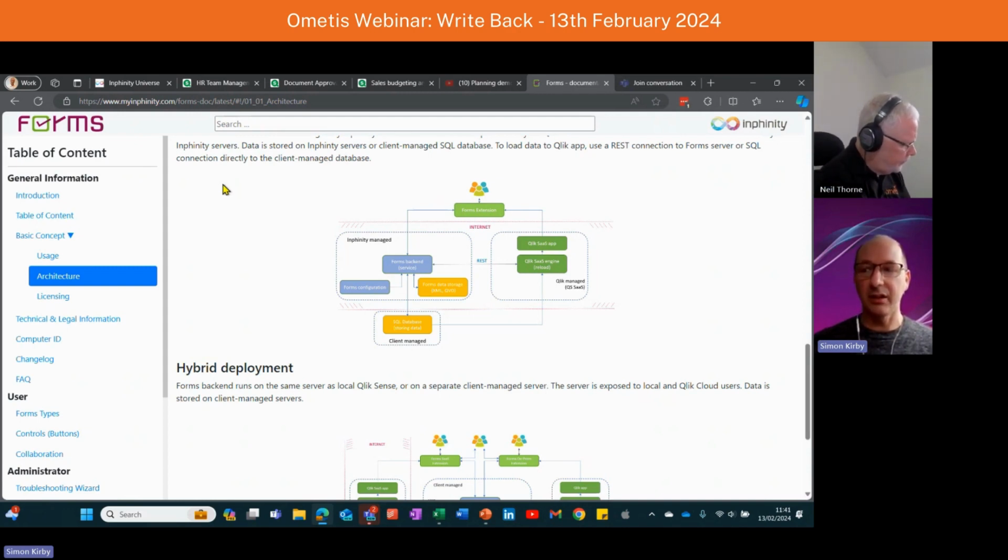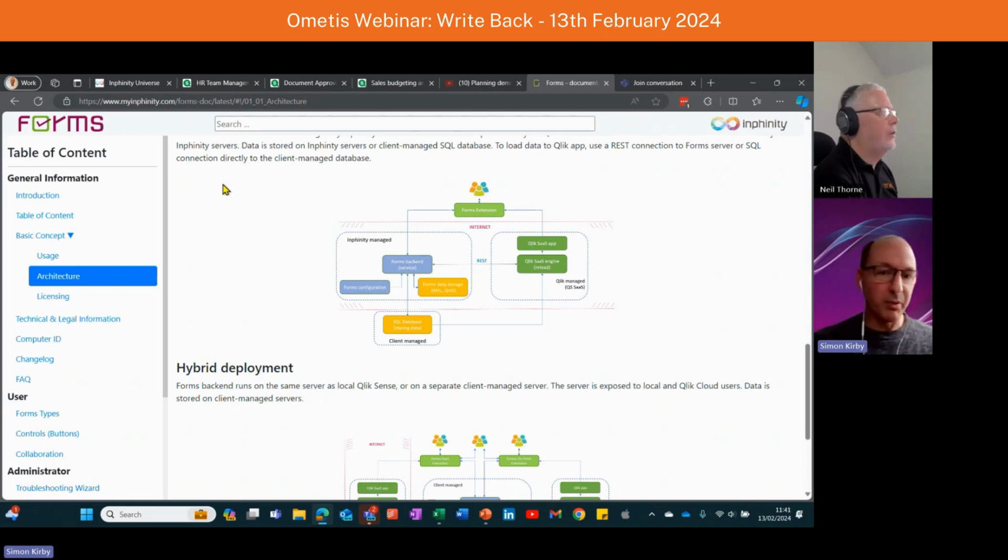It's licensed on an annual subscription basis. The 108 is actually for between 0 and 50 users. When you get to 51 to 100, that price drops. So just like Qlik have a tiered pricing model, we have a tiered pricing model as well. When you get into the realms of 100 to 250, 250 to 500, that price point really starts to come down. So the more you buy, the cheaper it gets.